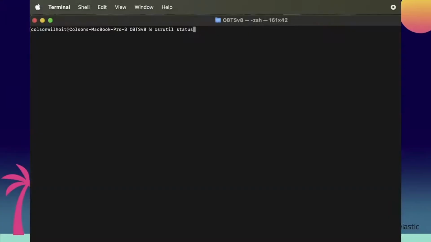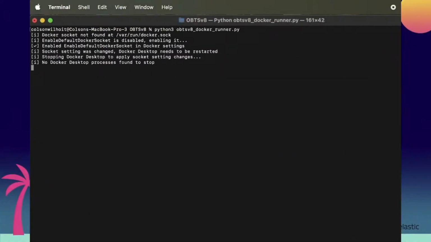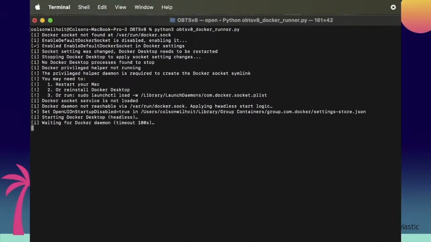So here we go. We'll go ahead and play this. And I'll run csrutil to show you that SIP is enabled. Who am I? I'm not root. So we'll do that up front, but let's download and use a container to steal some secrets and exfiltrate them from my machine. So I'll run whoami, go ahead and clear, run the payload here. I output everything that's happening to the screen, and we'll go over this in just a second.